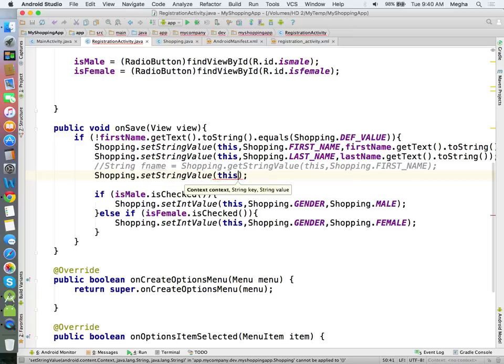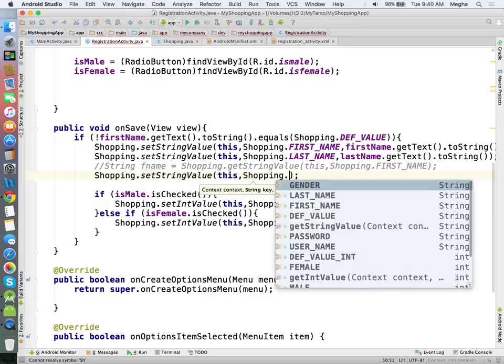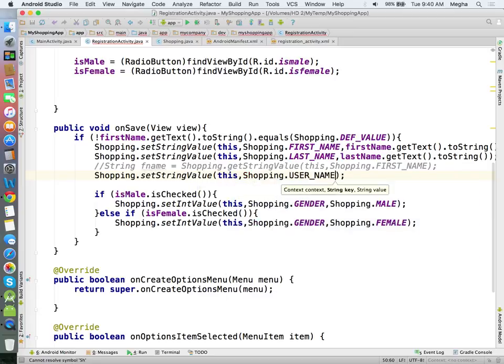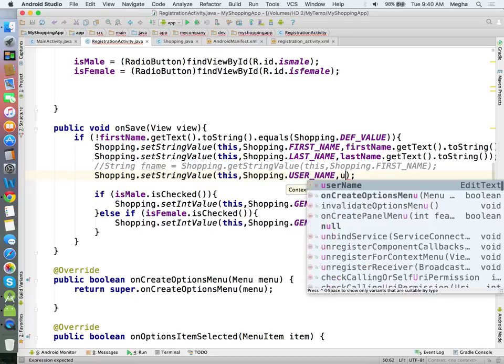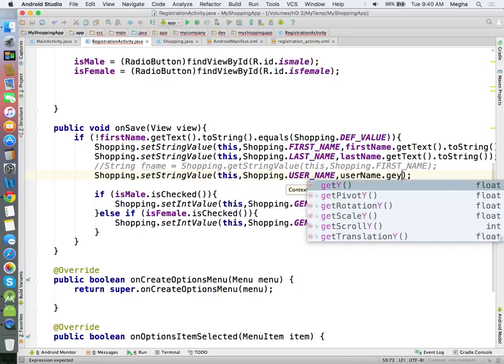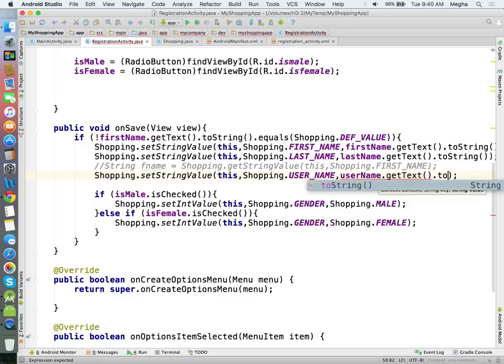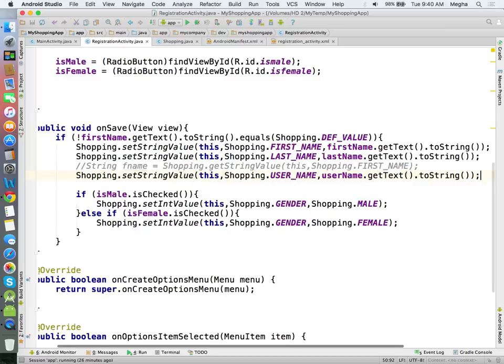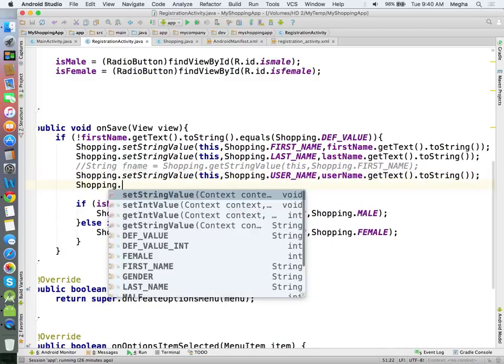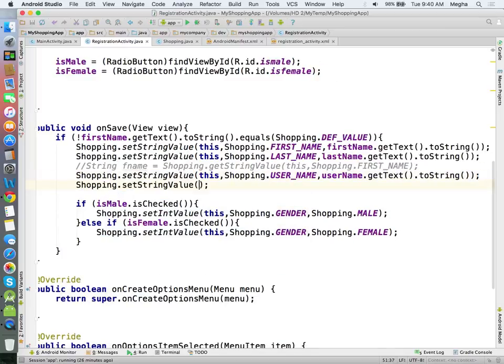Okay, so let me save, because here I just need a username password, quite important. Shopping username get text, sorry, string, set string value equals shopping.